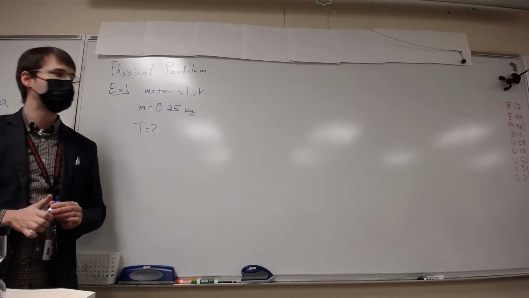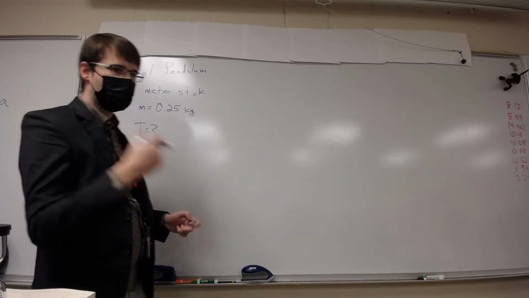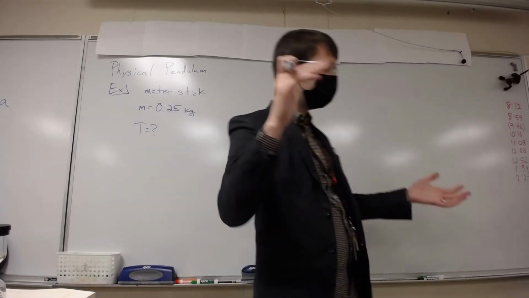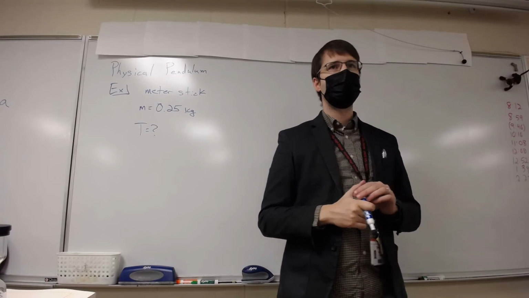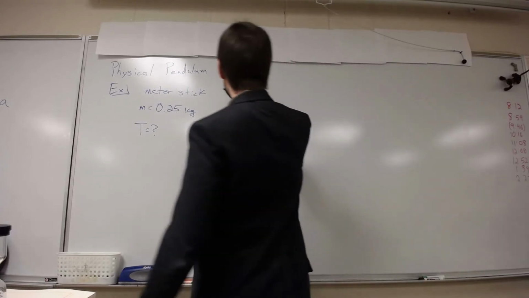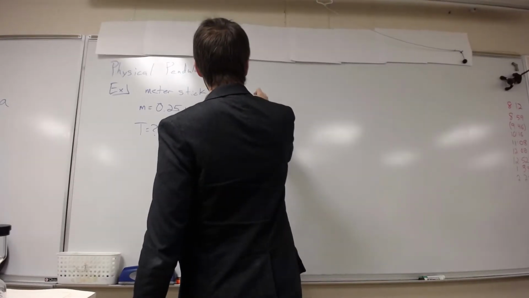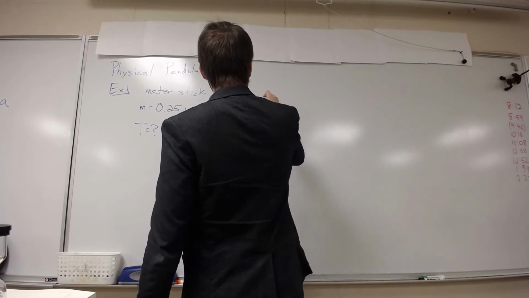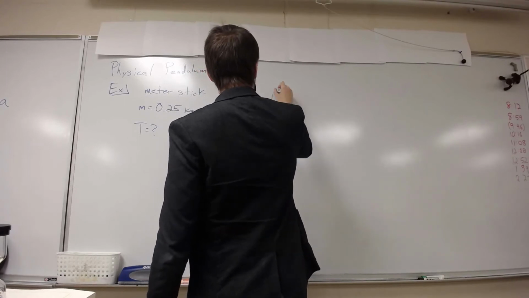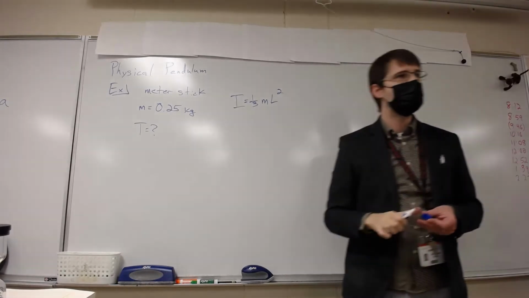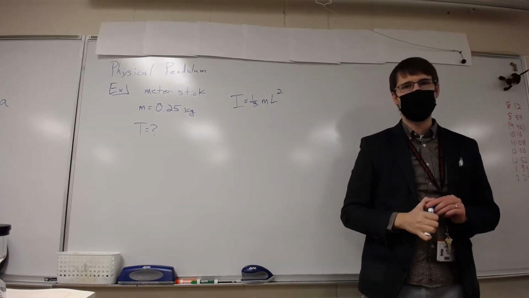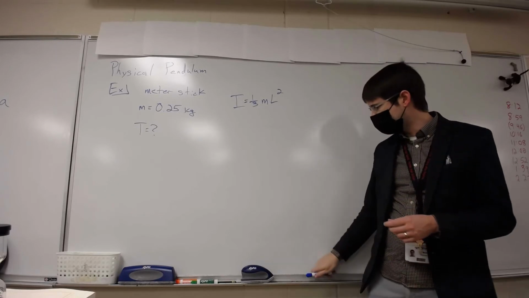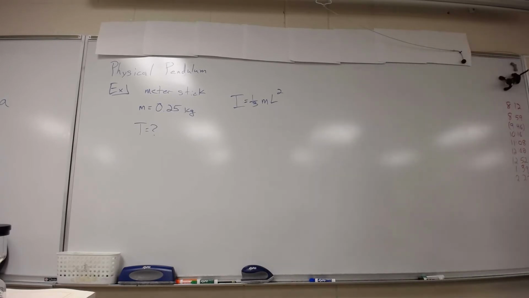You may also need to remember for a rod about its end, do you remember what the rotational inertia formula is for that? That's 1/3 ml squared. And so you'll need to use that in your derivation as well. So we'll give you a few minutes to take a look at this one. If you need to talk it out with those around you, feel free. I'll go get a meter stick.